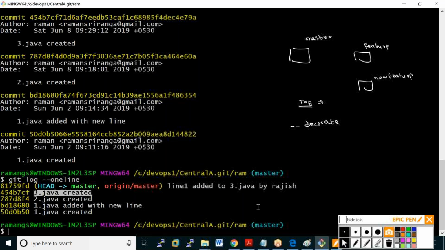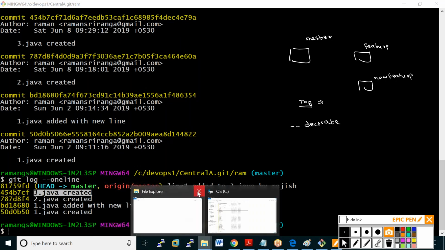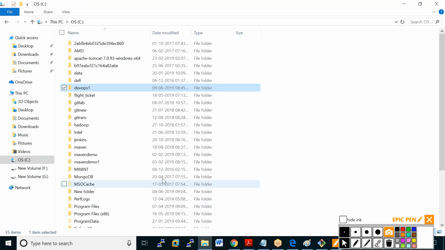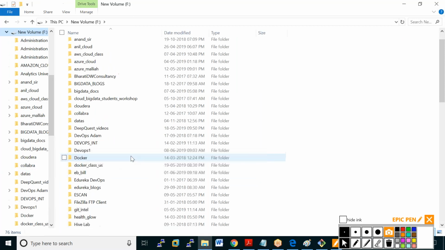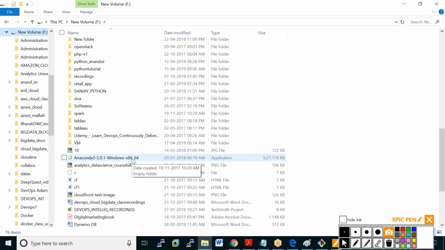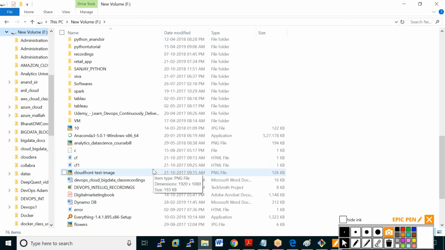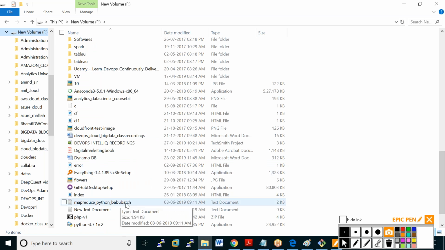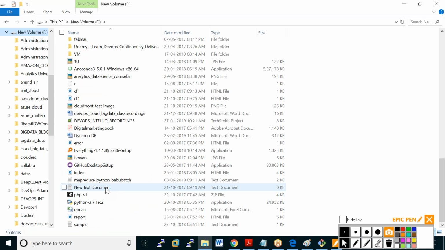Yesterday we have a document, map reduce Python Babu new text document.